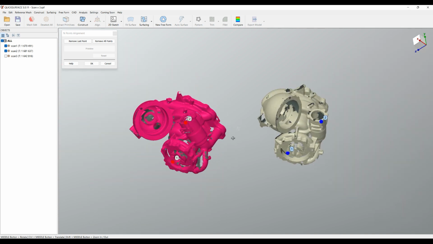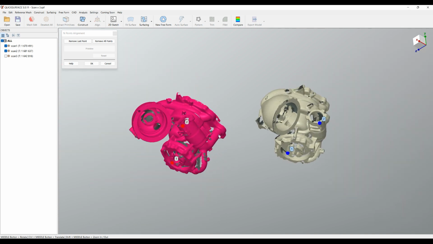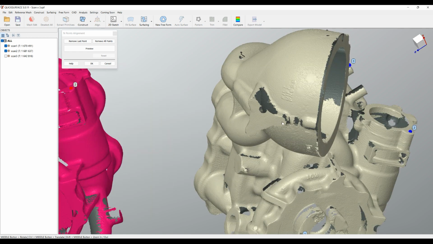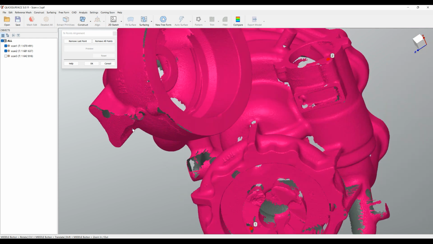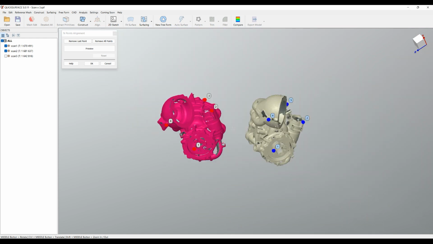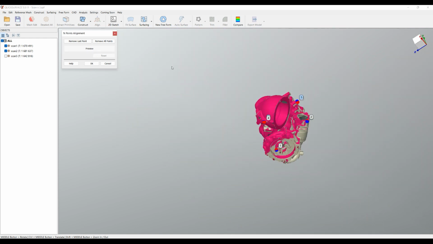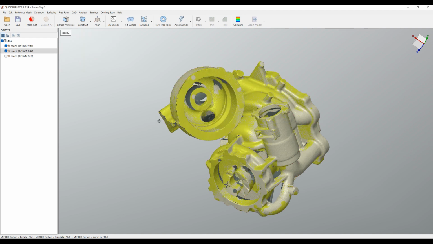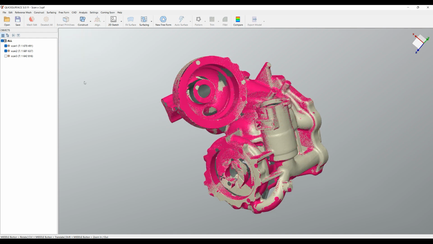This process is very similar to the way you align to the CAD model. In this case, this is our reference where everything will stay. And let's pick more points, for example, here and here. This is good enough, and I will press preview. The software automatically will try to align, as you can see on the screen. It created this line. I will press OK, and I'm now ready with my rough alignment of our first scan.